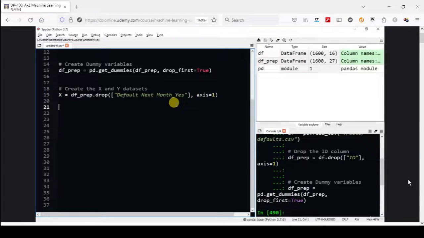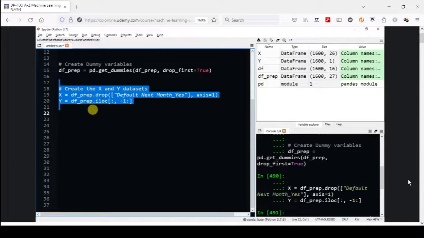All right, and then let's also create y equals, and this time let's simply select the last column as df_prep dot iloc, and within the square brackets a colon, comma, and a column starting at -1, colon again, and that's it. Which as we know means select starting from the last, which means only the last column. Great. And if you want, you can execute and see the result as well.